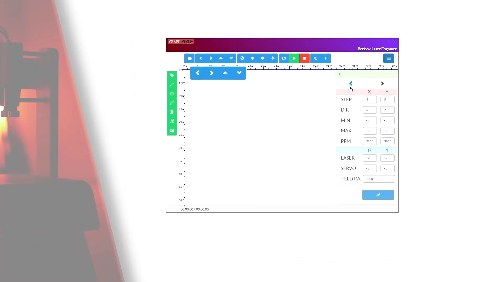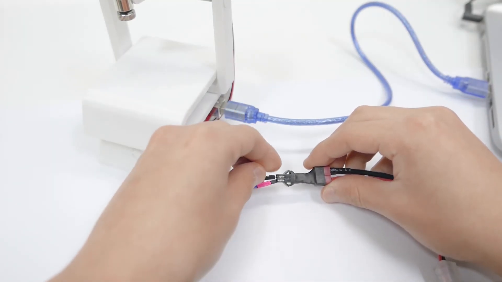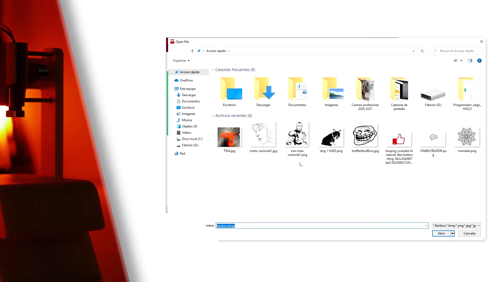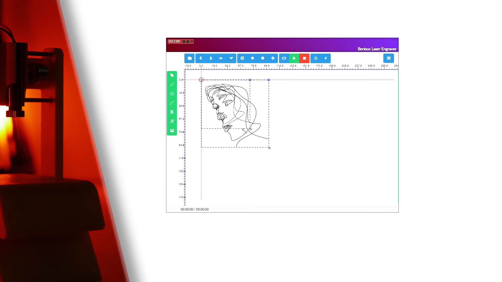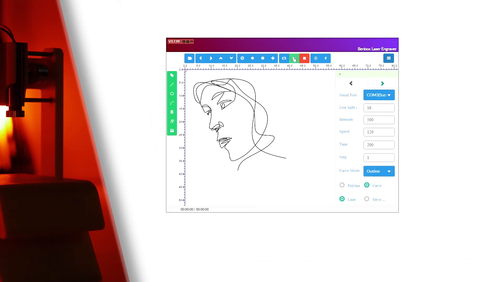In the upper area we have these arrows that are used to move the laser of the CNC manually. If the laser moves to the left side when we indicate the opposite, we can exchange these values of the X axis. The same can be done with the Y axis. We are going to connect the battery or 11 volt power supply that fits the motors. In the folder icon, we are going to select an image. I am adjusting it so that it fits in a square of 4 cm of size. Now press play and start printing.